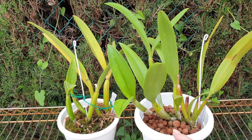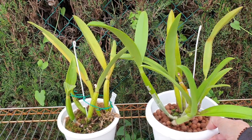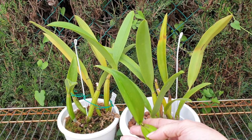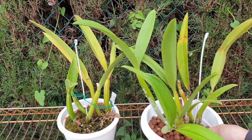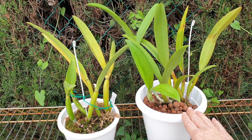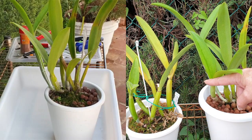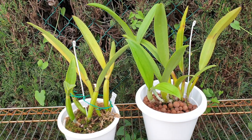I think this time we're going to get a bloom out of this one, which would be the first time this orchid would bloom for me. I have never had an issue with this orchid from the moment it started growing roots and getting it into Lekka and self-watering. It is well established in the pot. In the summer of 2020, I repotted it into a bigger pot because the growth was already coming up against the edge of the older pot.